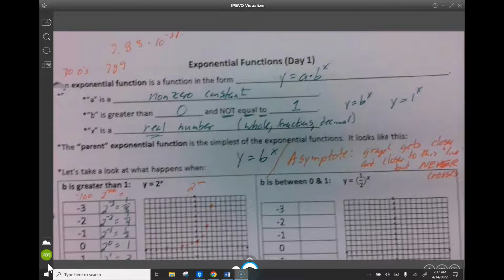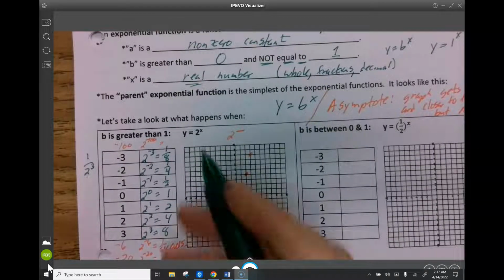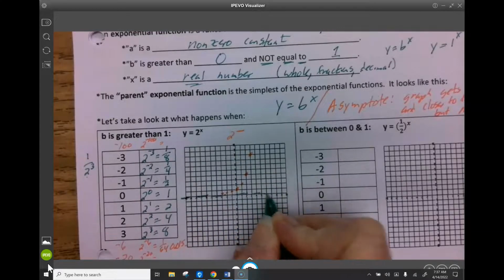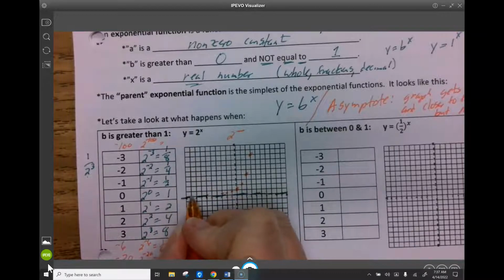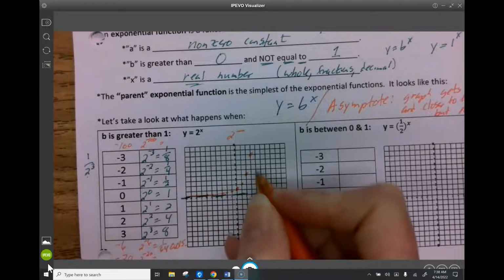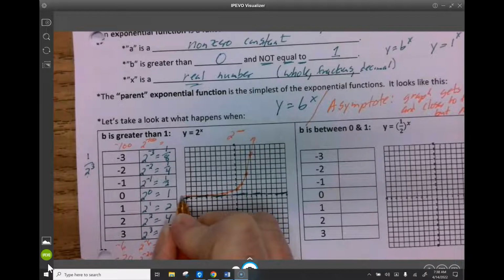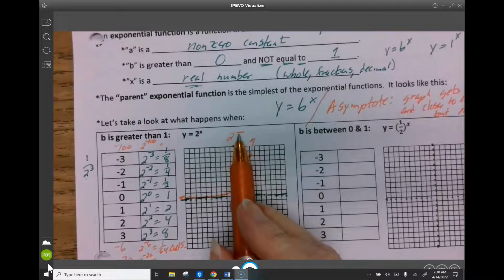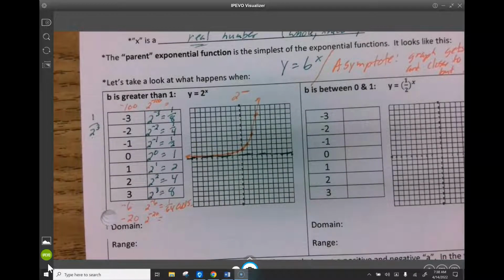Okay? And the asymptote in this situation is the x-axis. So right here, this line right here, this graph will never touch. It will get closer and closer, but it will never touch it. It comes right up to it. So here's the graph of this line. And I wanted to talk about an asymptote because we're going to be doing these over and over again. It never crosses that because it's an asymptote. And also because it can't. You can't get it to go to 0 no matter what you do. Okay? So let's look at our graph, and let's look at domain and range now.